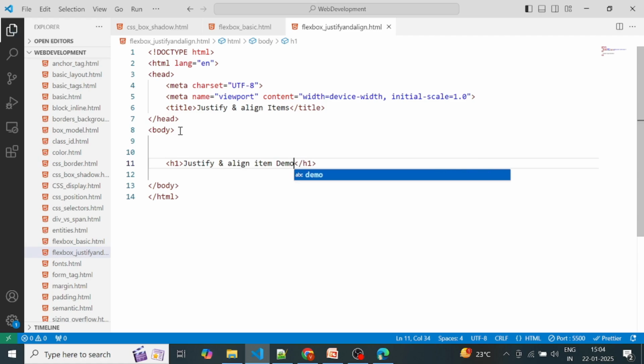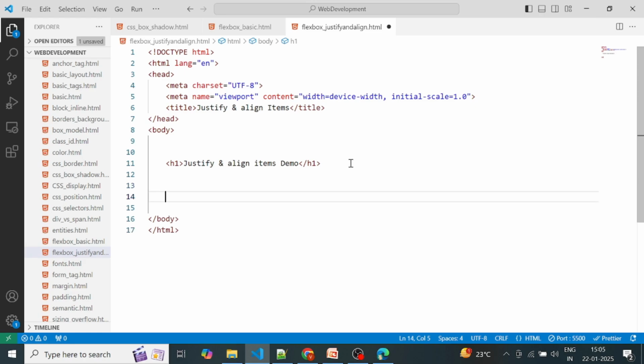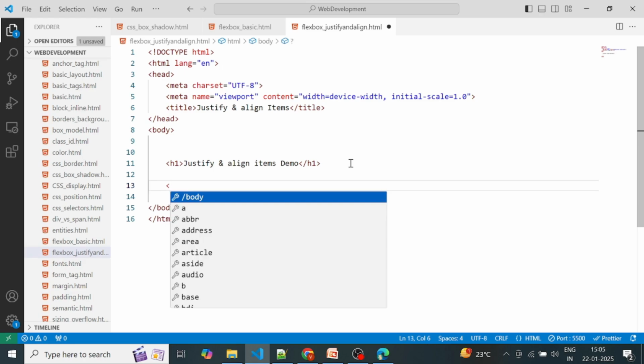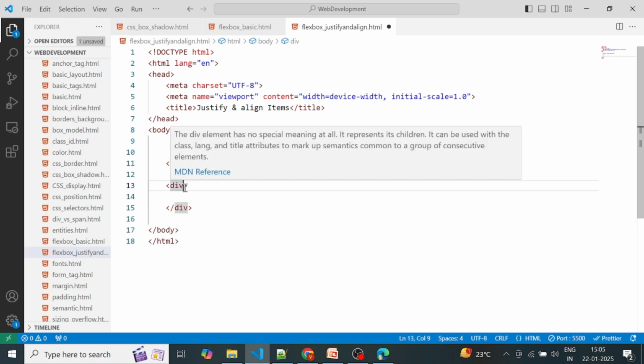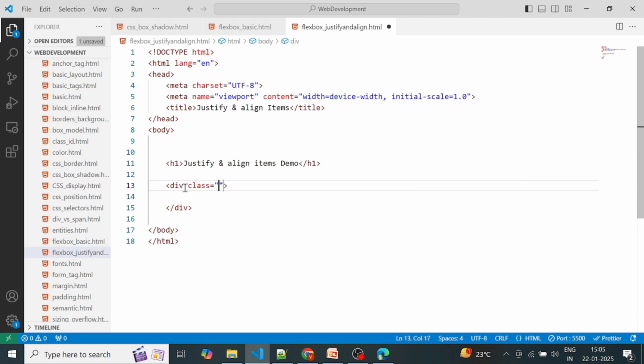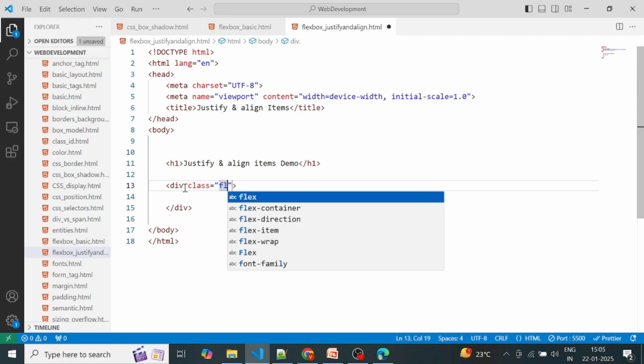Okay, so this is the heading, justify and align items demo, and now I'm going to take here one parent div and I'm going to pass the class as flex container.